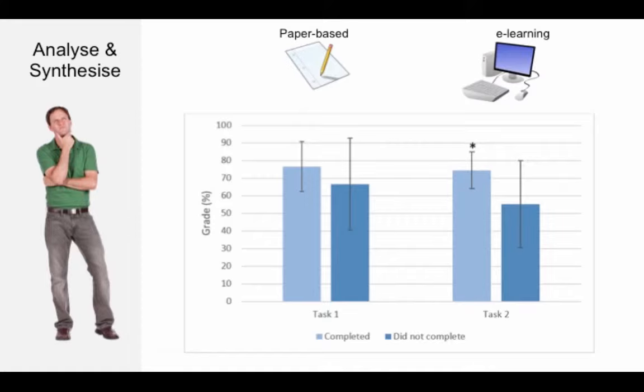We had about 73 students enrolled that were invited to participate. They completed either the paper-based or the e-learning activity. In this graph here you can see for task 1, regardless if students did or did not do the paper-based activity, there was no statistical significance in their grade outcome. But for those students that did the e-learning module, there is a statistical significance that those students that completed it did far better in their grades. It's interesting to note that task 2 actually came after task 1, and it's the same concepts. So they all got to do task 1 and could use that knowledge for task 2, but those that did the e-learning module did far better.